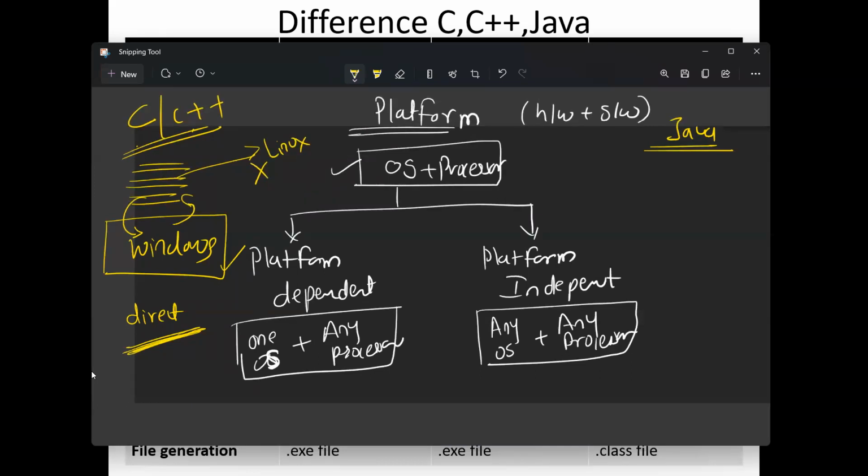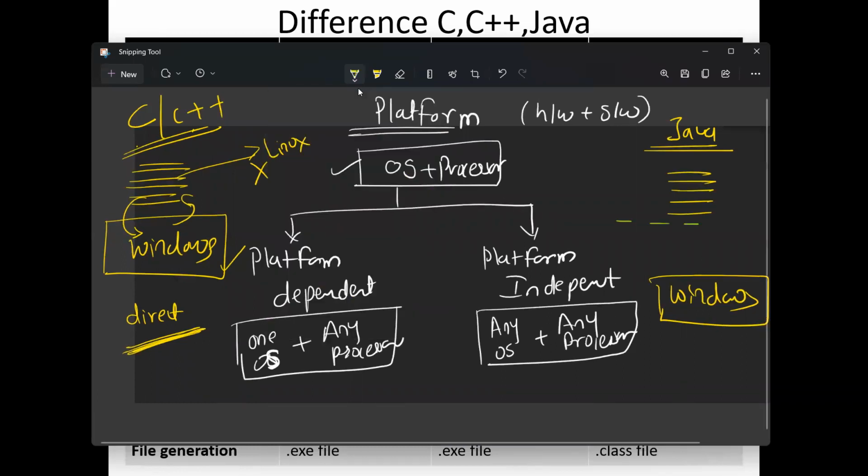Why and how come? See, if you are writing any logic, ठीक है, मैंने code लिखा Java का. Consider there is my operating system Windows I have, fine. मुझे Windows पे run करना है, तो you are not able to run directly through the Windows. Here in Java, we require one extra layer on the top of the hardware that is called JVM, Java Virtual Machine. JVM is platform dependent. Okay, so every operating system you will get the JVM. As per the operating system, you can download the JVM. I mean, you can use the JVM. Okay, I will explain you कि कहाँ से JVM आपको मिलेगा, right?